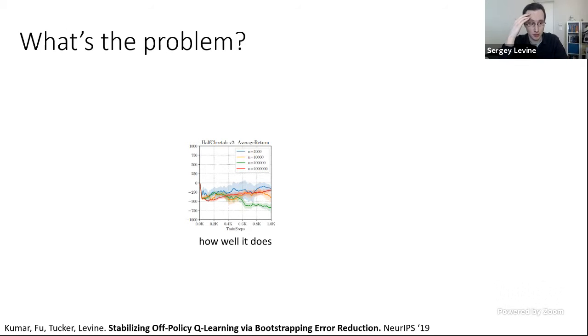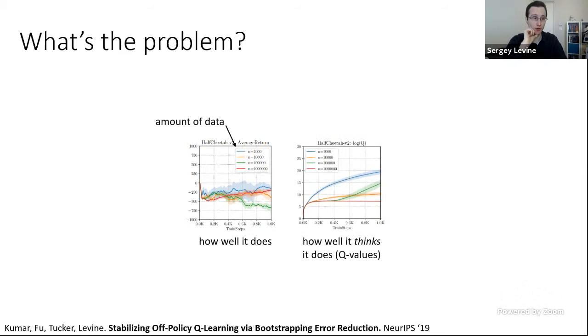So we did what any reasonable machine learning person will do, and we surmised we must be overfitting. So we tried offline RL with different sized data sets. This is the half cheetah benchmark. Blue is 1,000 transitions, red is 1 million transitions, and they're both equally bad. If it was overfitting, you'd expect it to get better as you increase the amount of data, and it doesn't. When we interrogate the Q function to ask it how well it thinks it's doing, it thinks it's doing great. The y-axis here is a log scale. That red line, the 1 million data points, is at 10 to the 7th power. So it thinks it's going to do really, really well, and then is sorely disappointed when it's actually used to control the system.